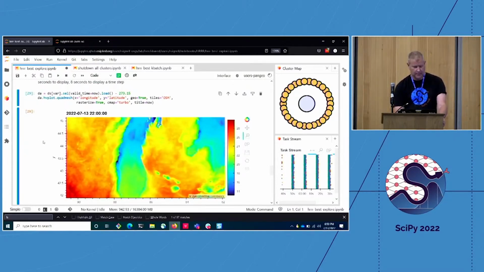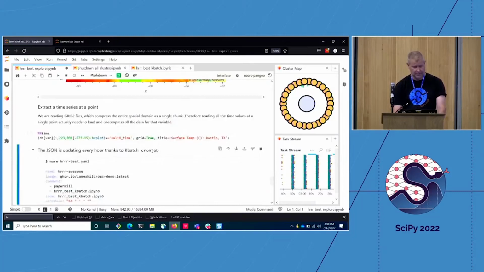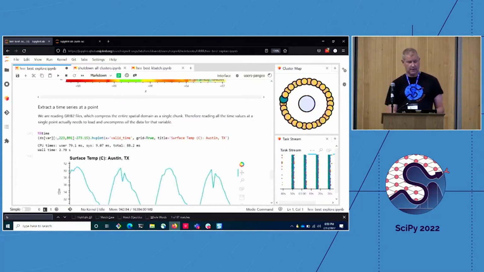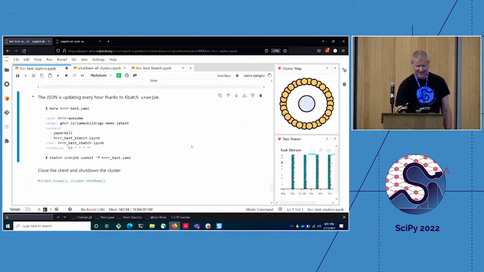And so that just pulled a single grid file and rendered it. But now we're going to pull a time series from all the grid files at a specific spot, which is Austin. So you can see all the cluster light up, and that's how we get the massive throughput. We read all the grid files almost simultaneously with all the workers. So now you can look at the time series. You can see that tomorrow is going to be maybe a little bit cooler. I'm not sure what's going on with these dips here. They just got this working today.